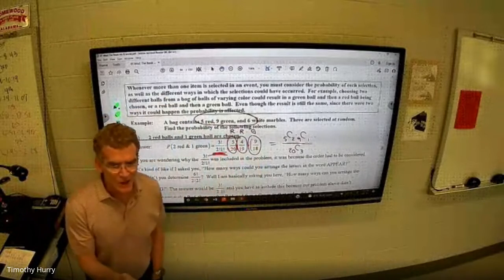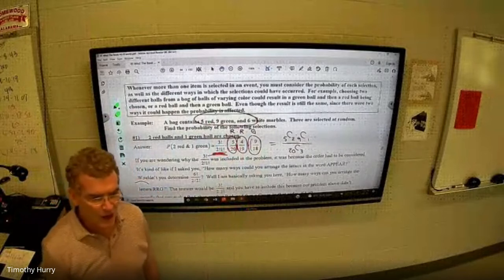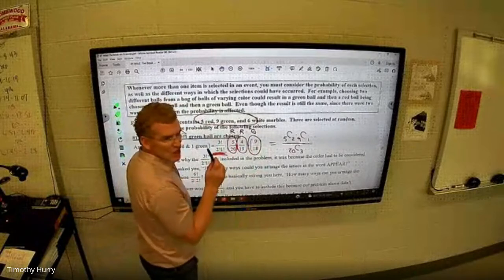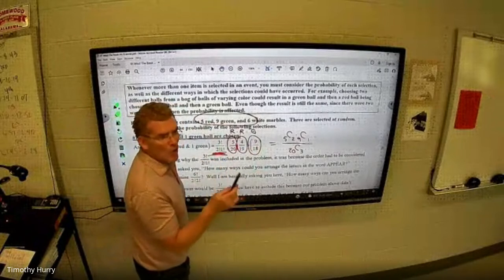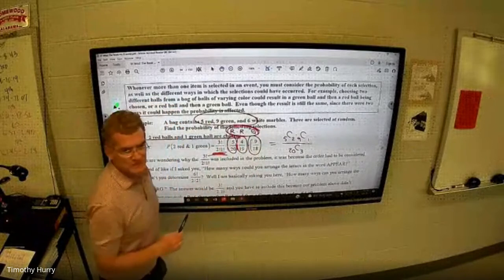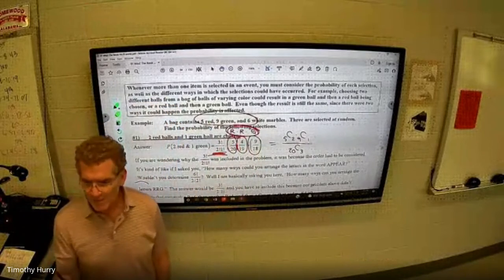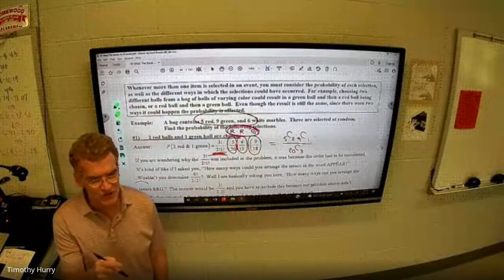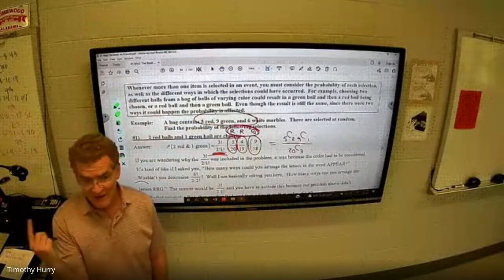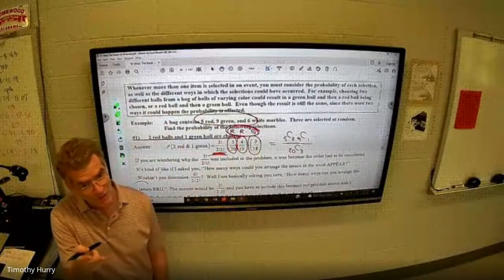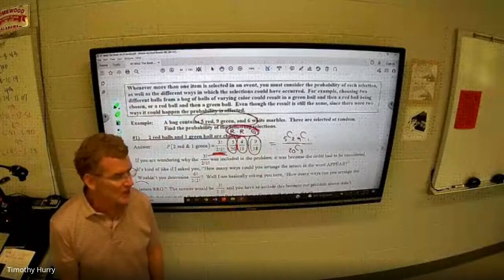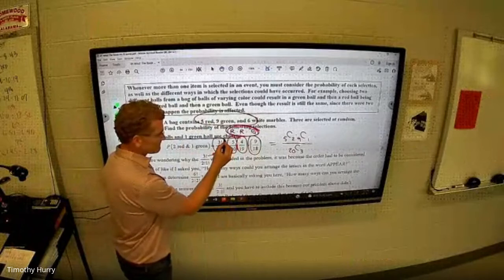So really, what you want to do is just say, okay, I'm going to calculate the probability of going red, red, green, but then I'm going to count all the different ways that thing could be arranged. And how do you calculate how many different arrangements of RRG there are? It's kind of like Mississippi, right? 3 factorial, but there's 2 of one kind, so over 2 factorial. You can put 1 factorial too.